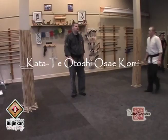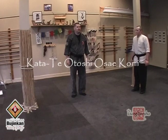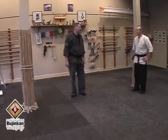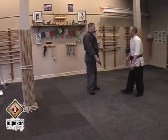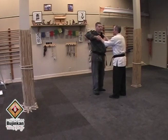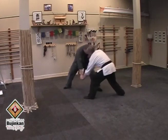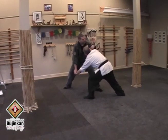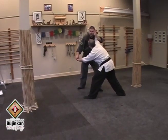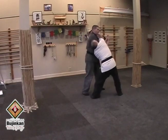This is Katate Otoshi Osae Komi. Katate Otoshi Osae Komi. Very nice. All right. Same start, double lapel, right? Underneath, thumb. I'm going to strip as I step back. I'm going to change it a little bit and get under his arm here. I'm going to take his left arm under.